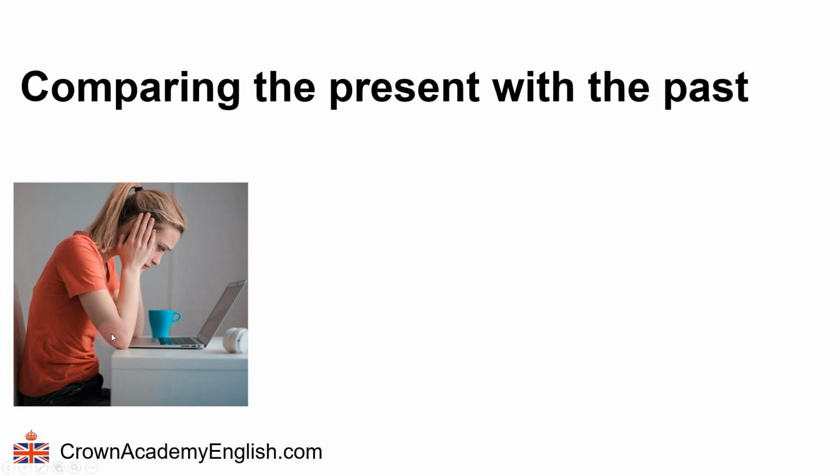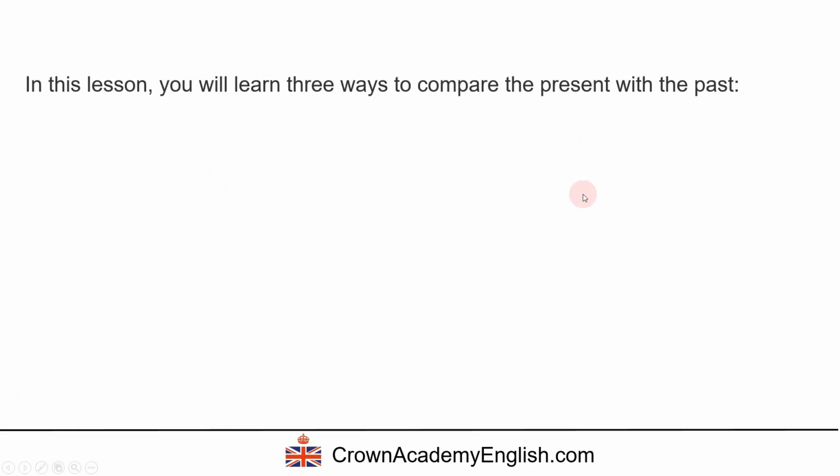Today's lesson is comparing the present with the past. So, in this lesson you will learn 3 ways to compare the present with the past. So here are the 3 ways. The first way is a word called nowadays. Then we will look at these days, and finally we will use the word today. Okay, so let's start with this one.